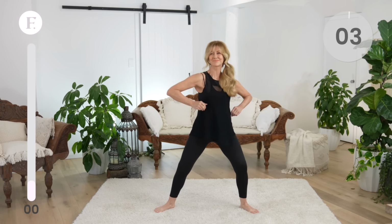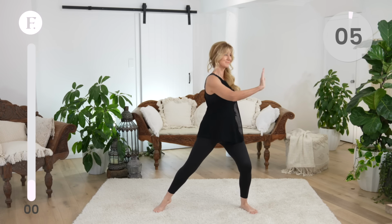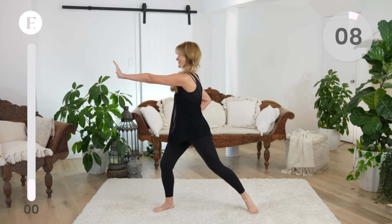As you twist your body from side to side, notice the beautiful stretch down the length of your torso.